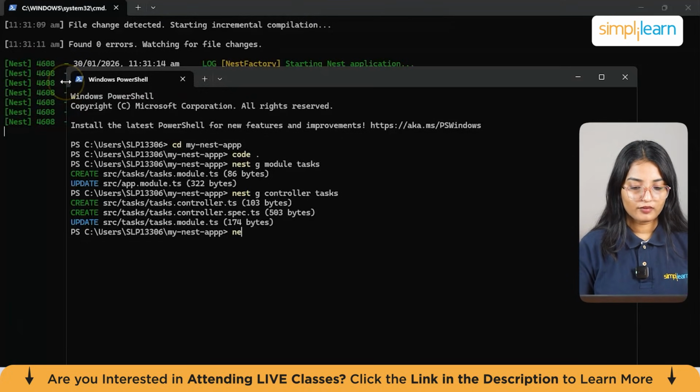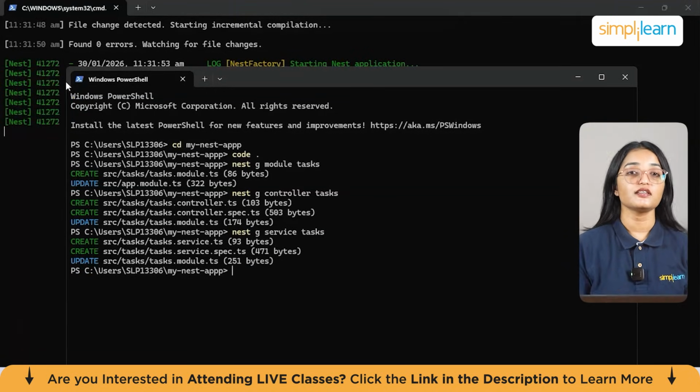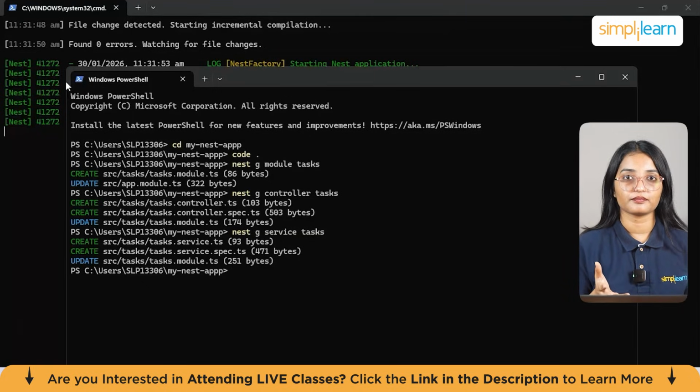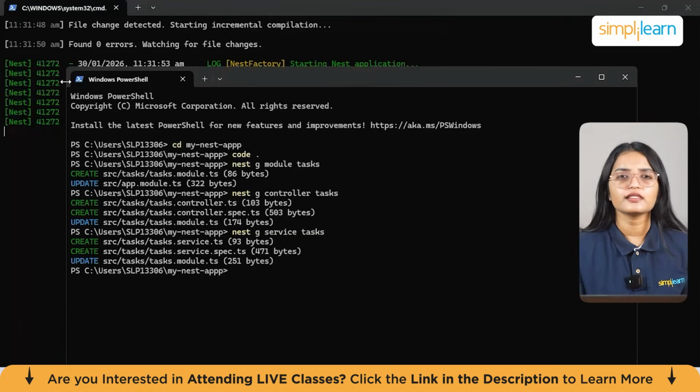Then we'll be creating one more component here, which is nest g service tasks. So what this command does is it generates a new service known as tasks. The service will contain the business logic for managing tasks. Let's say, for example, fetching tasks from a database or performing calculations. So what basically happens when you run these commands?